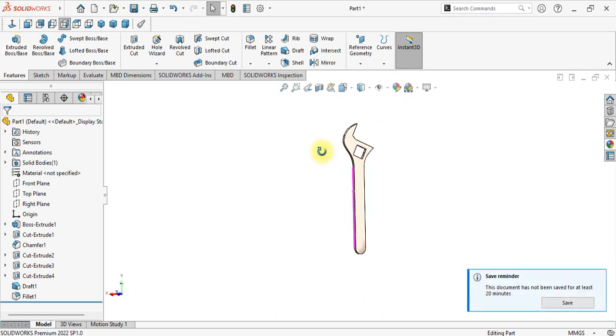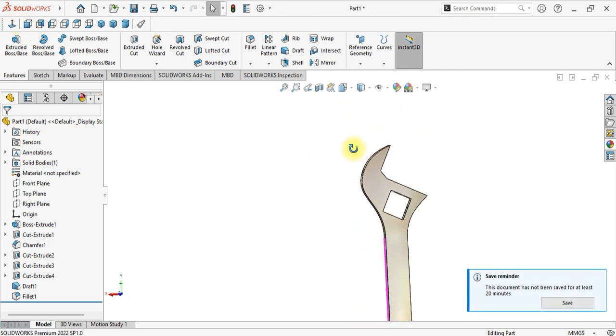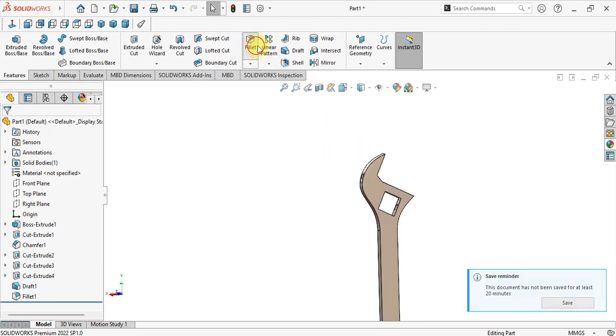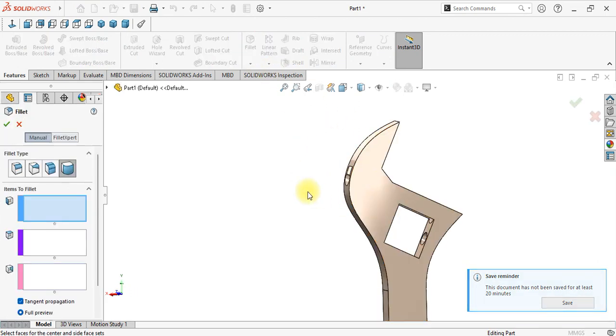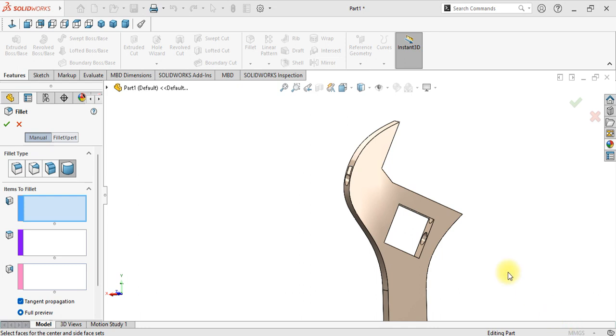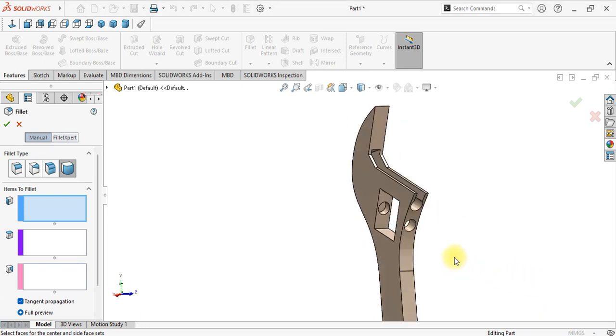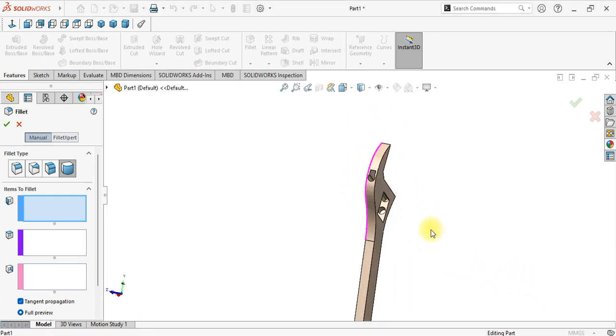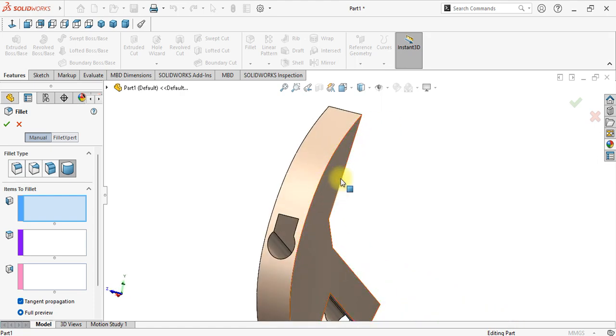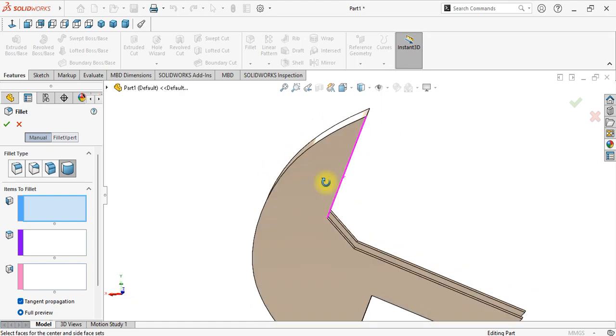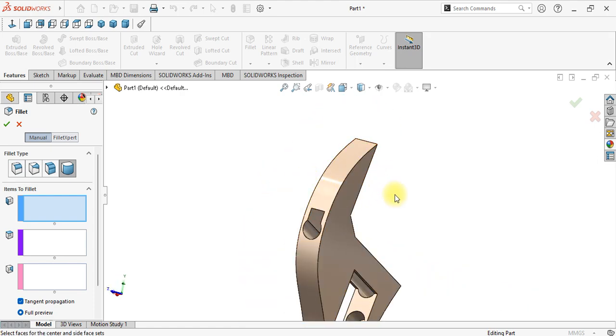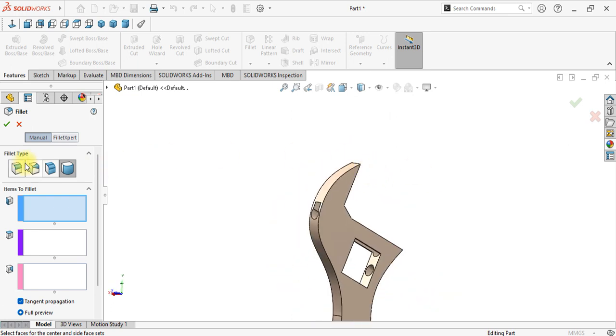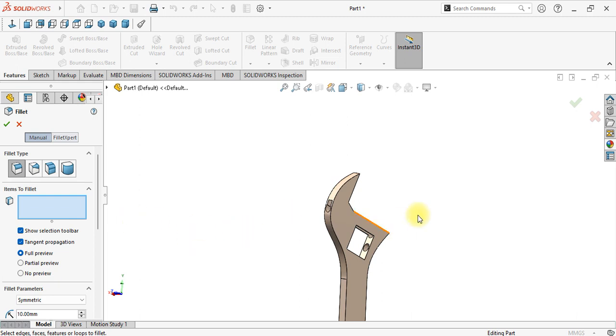Okay, after that you can go to fillet again, and I want to tidy up the corner of this corner. Okay, so you can change again the fillet type to constant size.